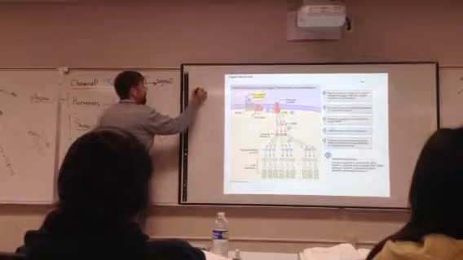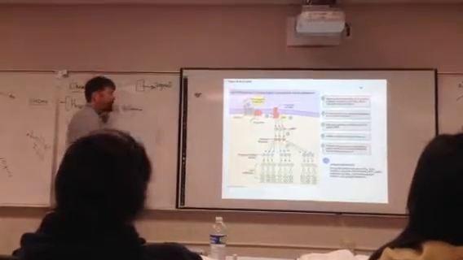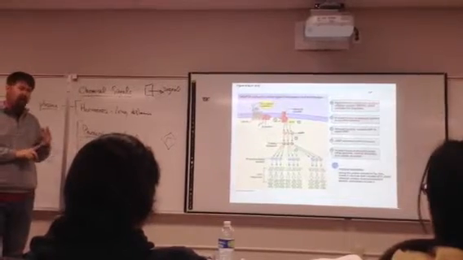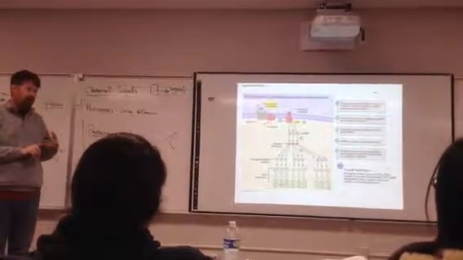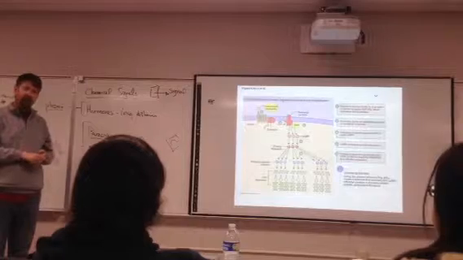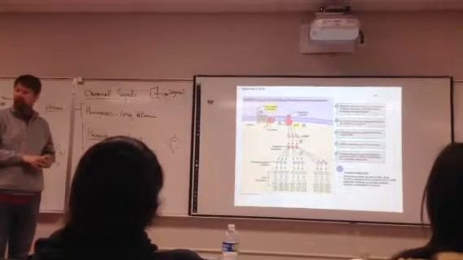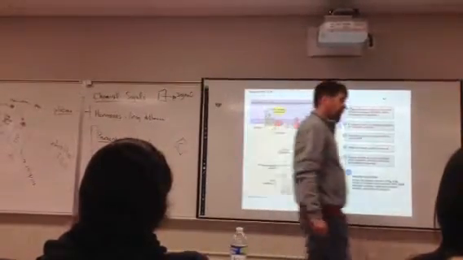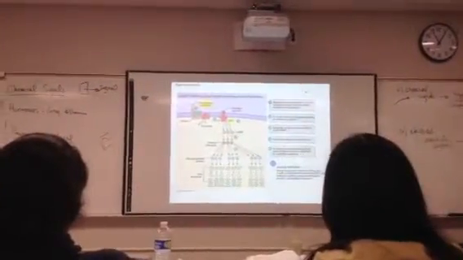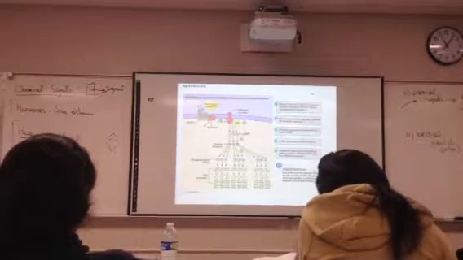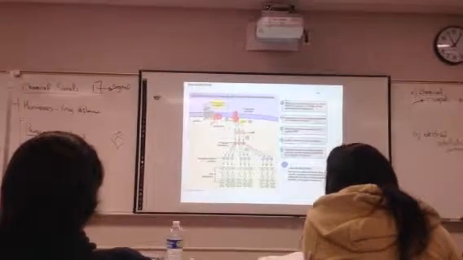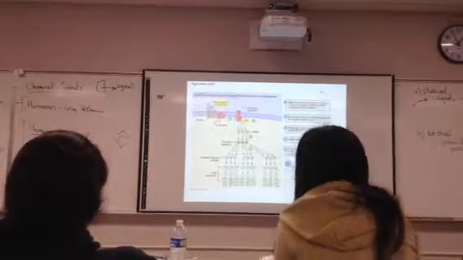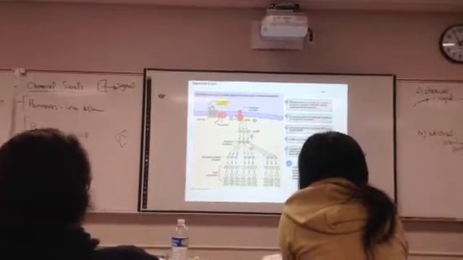Then, somewhere out here in the body is a cell that makes a signal. And here's that signal, that little guy right there. Now, is it a hormone, a paracrine, an autocrine, or a neurotransmitter? What do you think? It can be any of them.